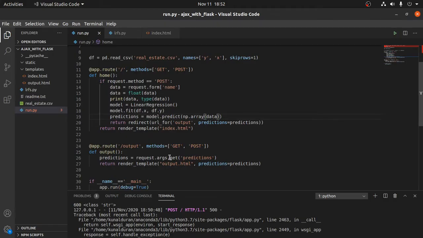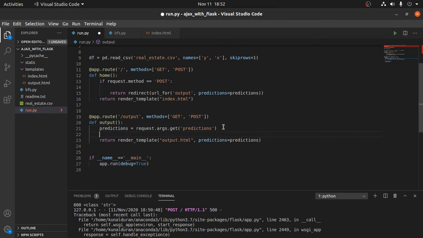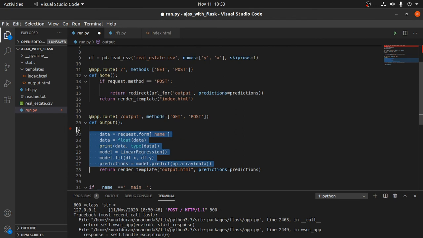So then what we'll do is move all this predictions logic, we'll cut it from here and paste it here, and let's correct the indentation.